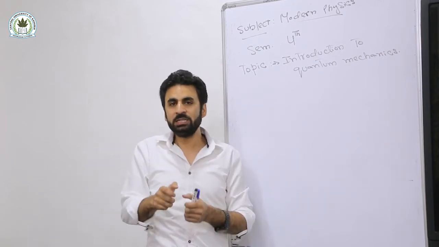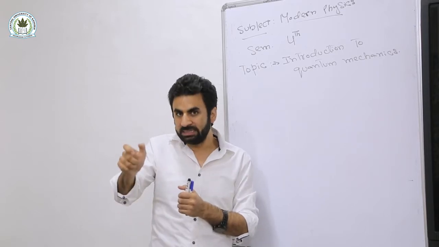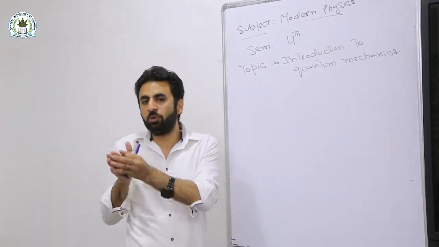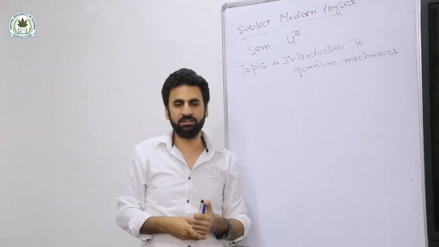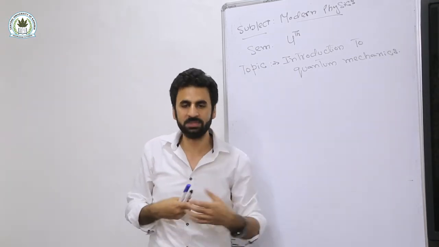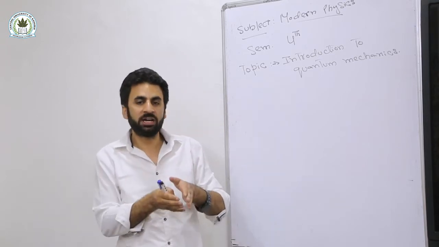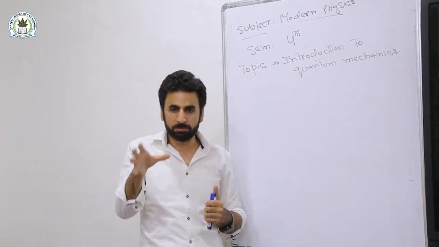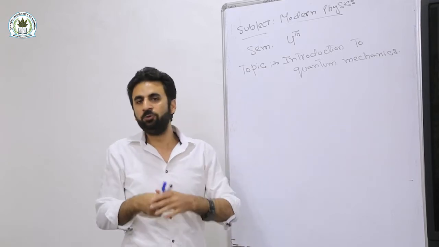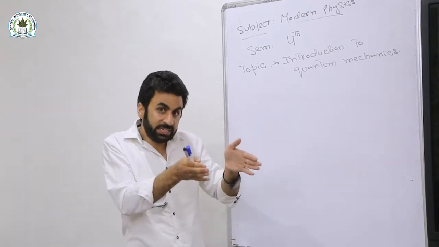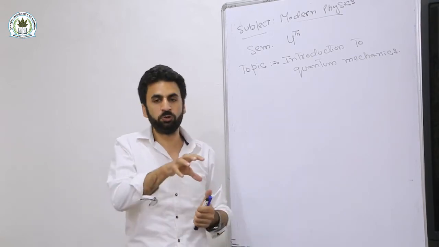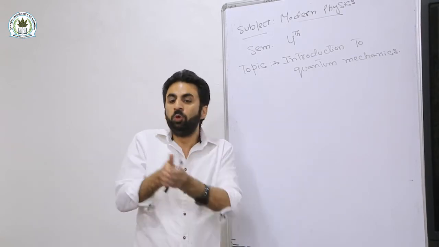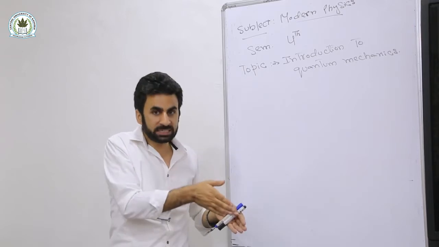Now, why can't we determine with certainty the position and momentum of a particle in quantum mechanics? The reason was given by Heisenberg, through Heisenberg's uncertainty principle between position and momentum. It states that we cannot simultaneously measure the position and momentum of a particle with accuracy. If you want to measure one quantity with more accuracy, the other becomes less accurate.